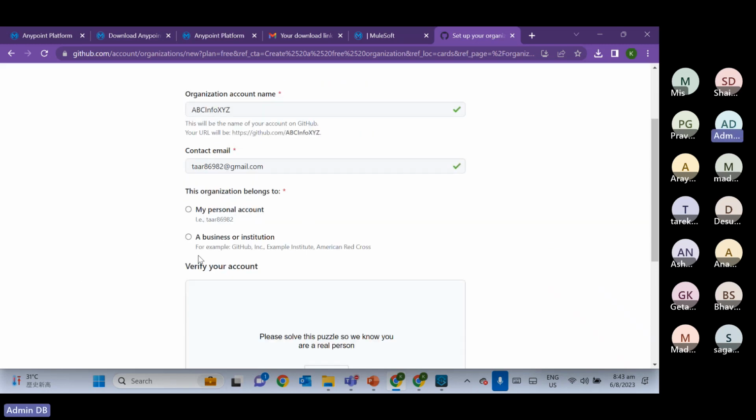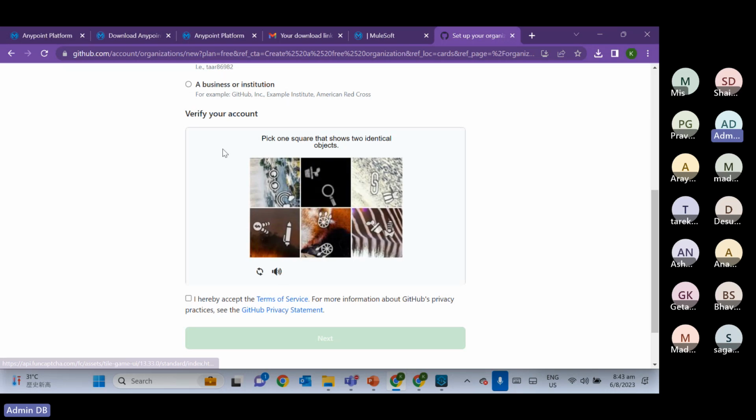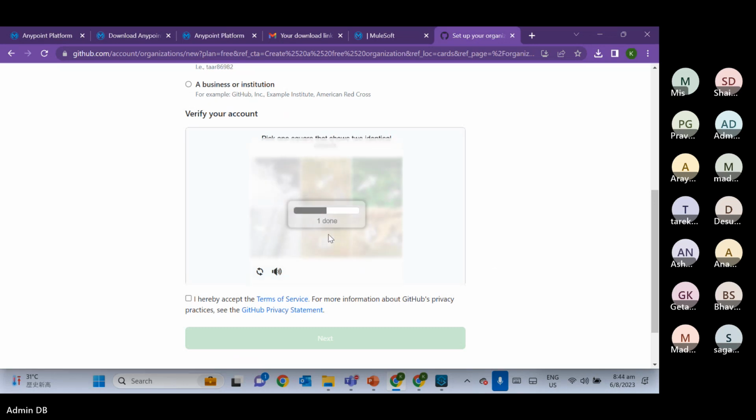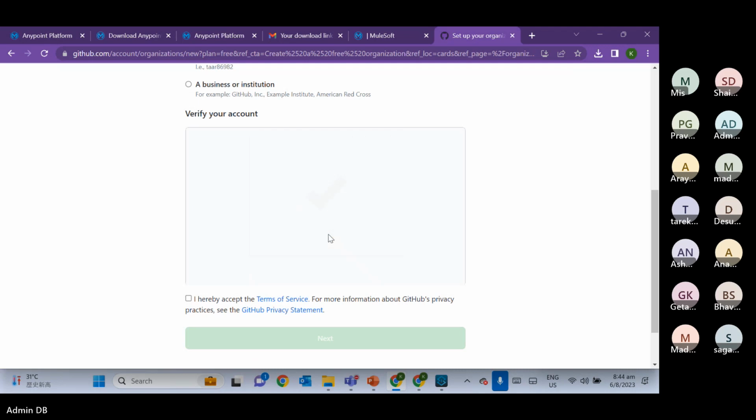Then this is my personal account, a business institution personal account. Then verify your identity. So pick up one square and click on next.